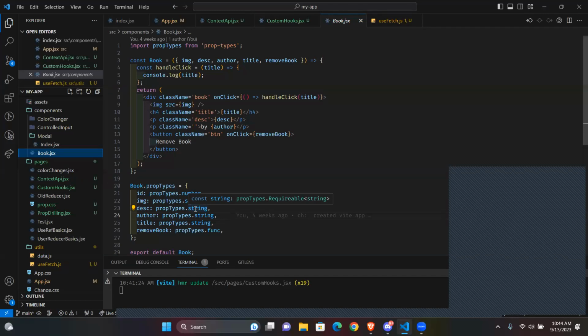Sometimes, I think the best thing is for you to validate it. If you can do that, that is the right practice so that you know what data type is required. Yes, lint ignore. So prop types is something for another time.